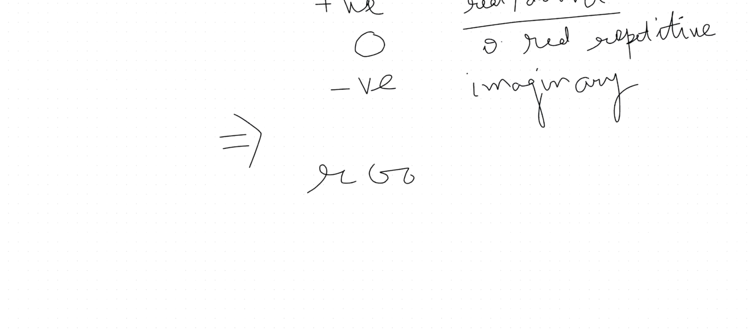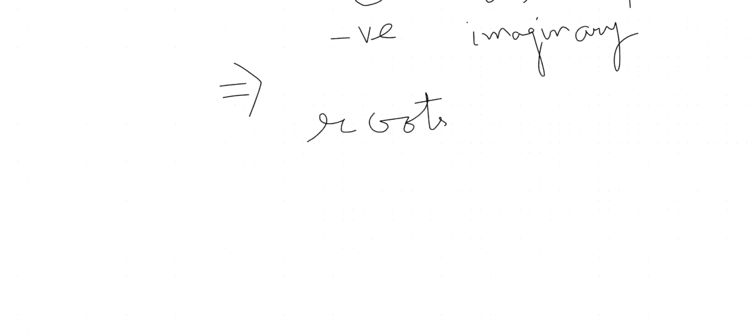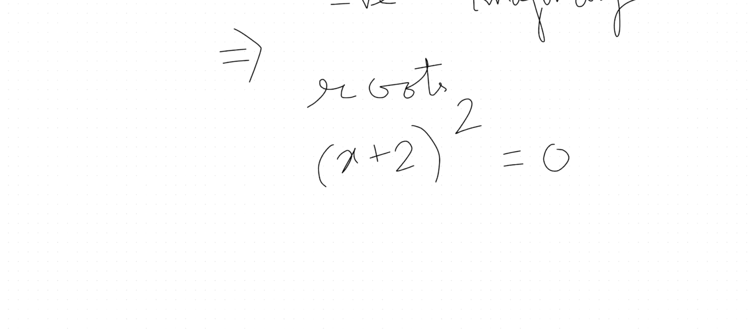One idea is that you talked about (x + a) whole square, or (x + b) whole square, those ideas, right? (x + 2) whole square or (x + 3) whole square. If I equate such expressions to zero, then the root I get is, for example, x equals minus 2. So we equate whatever quadratic expression we get and figure out the value of x. That is the definition of root.